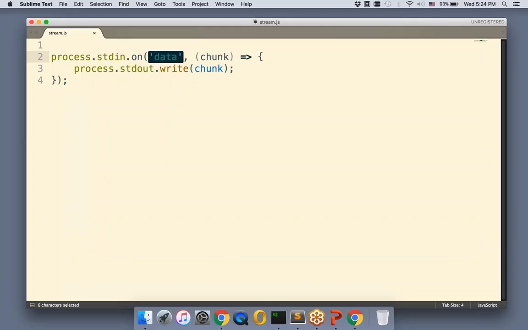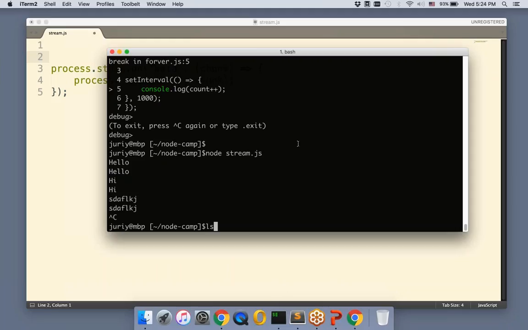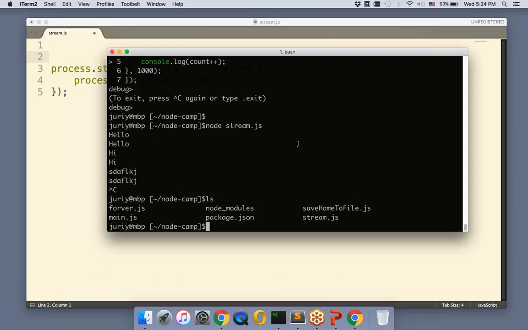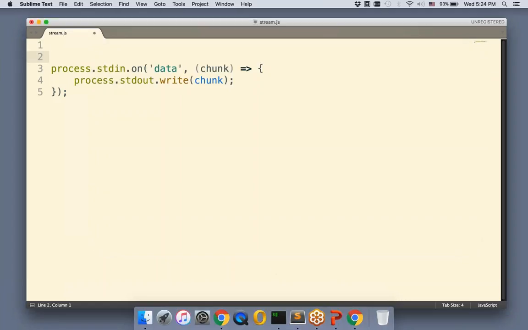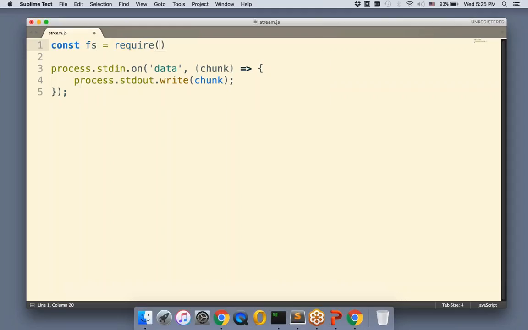So that's the streams. And now let's do something more interesting, right? Because this example was kind of oversimplistic, maybe. So what I want to do, I want to write an application that will count the number of spaces in a file. As a sample file, I can use these same scripts because they have plenty of spaces. Okay, so what am I going to do? Firstly, since I need the file system access, I'll require fs.